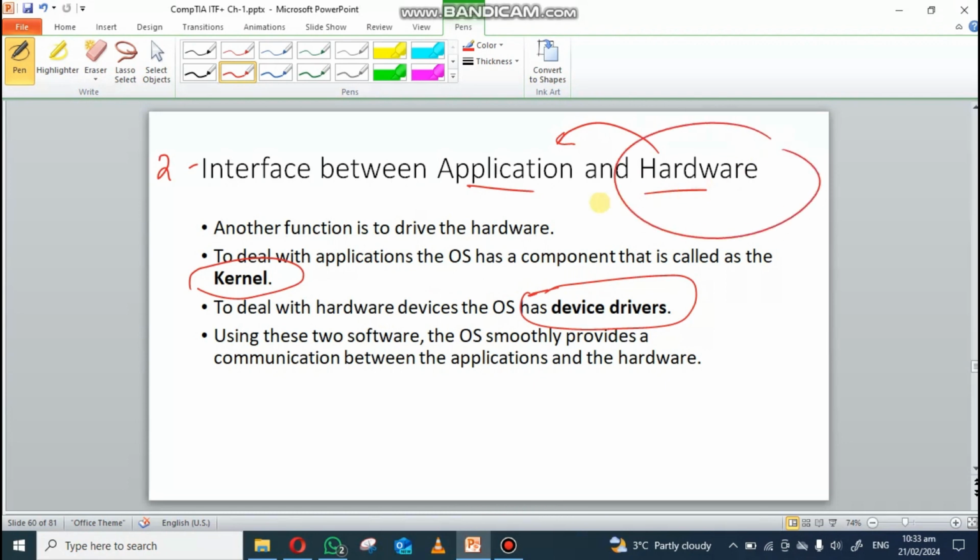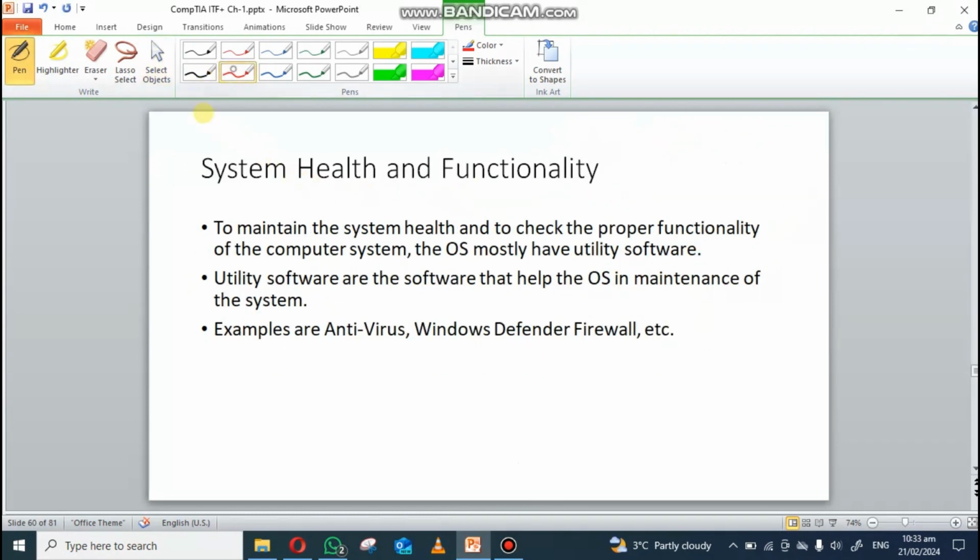So the next function is the system health and functionality. By functionality, I mean that you need to see if everything is working, if everything is functioning properly. Let's say if your printer is working properly, if the CPU fan is working properly, if the power supply is working properly, the operating system also takes care of this.